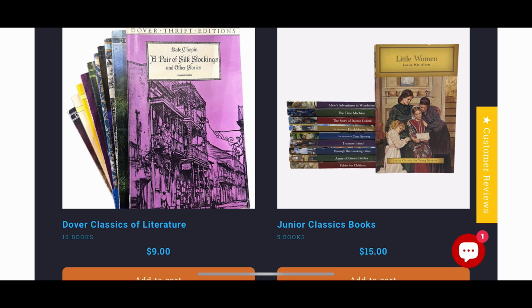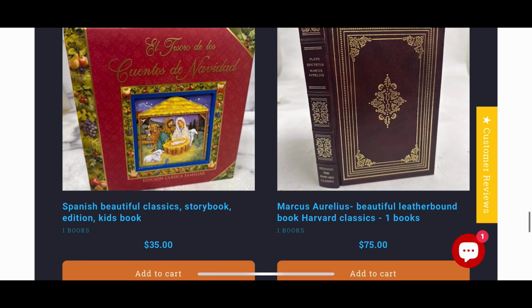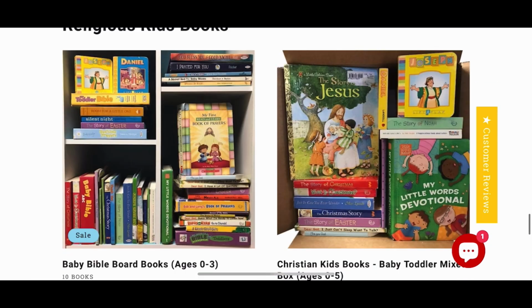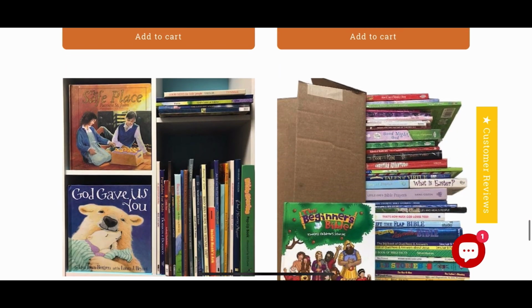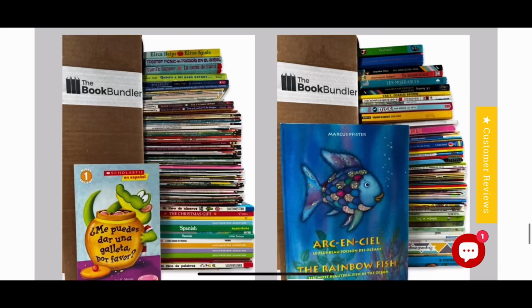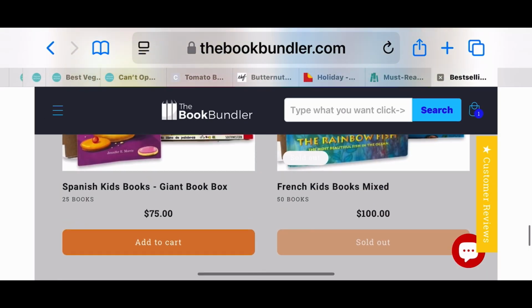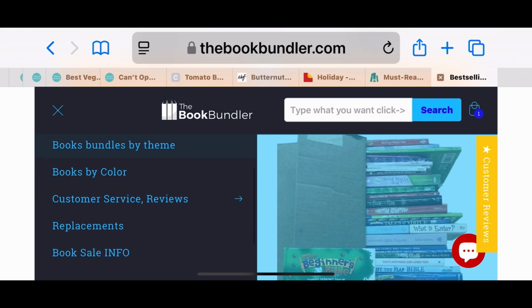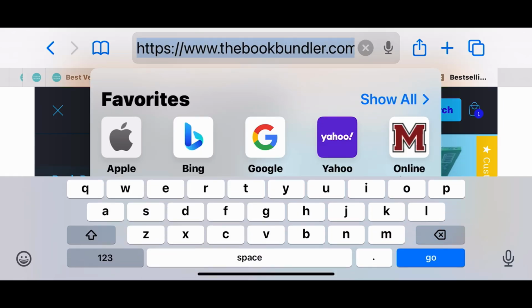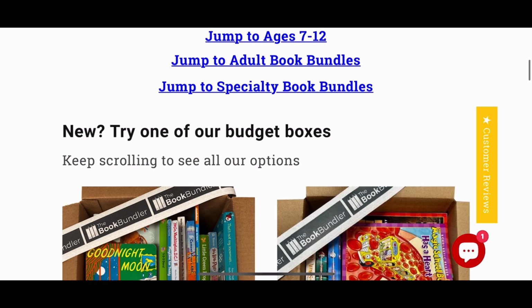I love that Dover. These are the special collections. So they had a Christmas one, Dover Classics, hardbacks. You can get storybooks, religious books. So it is a pretty good deal overall. The downside is you don't get to choose what you get. You just have to know what category you want, and you have to be a reader who loves to read almost anything. If you get a box of 10 and only 7 or 8 out of 10 you want to read, you can give 2 away or resell them or exchange them somewhere.